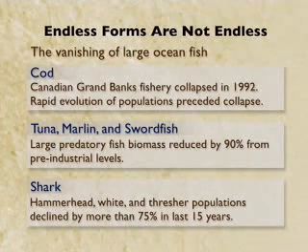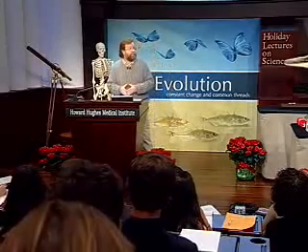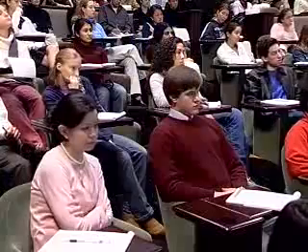So if Bates was to go back to the Amazon, the parrots and butterflies that had enchanted him, some species would be gone. They certainly would be nowhere near as numerous as they were 150 years ago. If Darwin returned to the Galapagos today, he'd find that the very symbols of the islands, the Galapagos tortoise as well as certain finches, are extinct on some islands. The endless forms are not endless. And it's not just species, but entire ecosystems that have been exterminated or damaged.